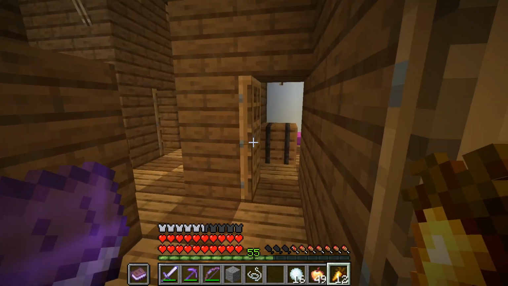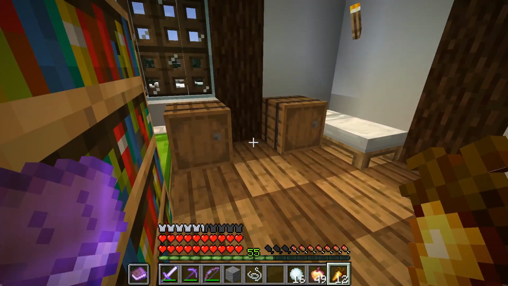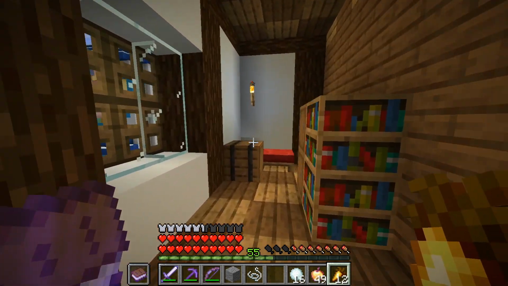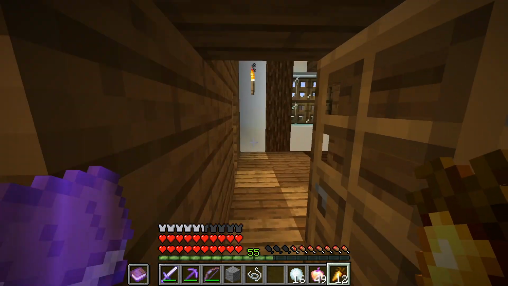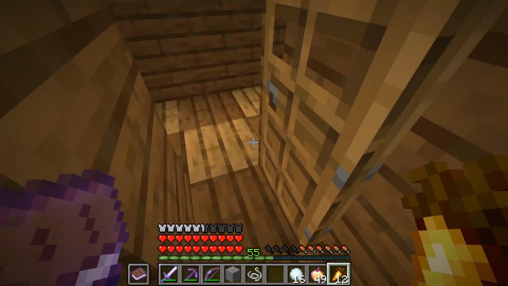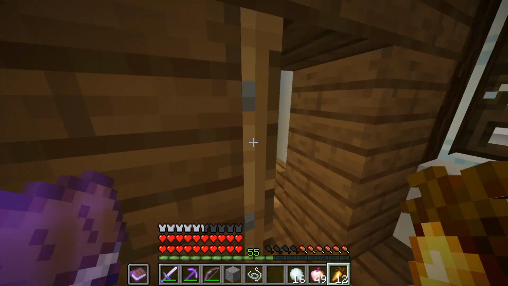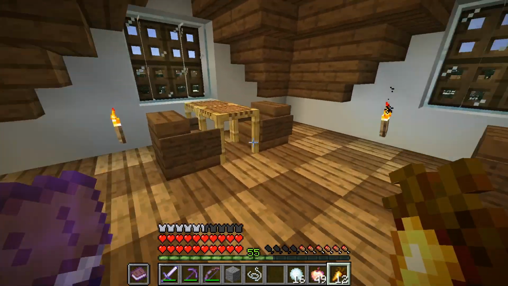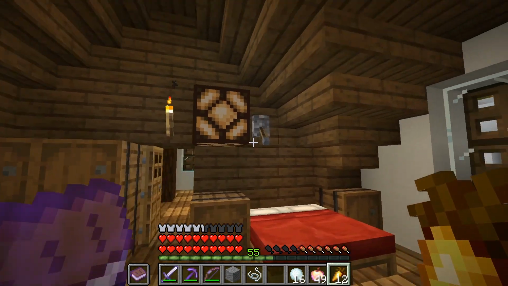Going upstairs now, we have a room, just a basic room, another basic room in here, and we have something like a janitor's closet, something along those lines, but it doesn't have anything in it. And then upstairs, we have the big room, pretty cool.